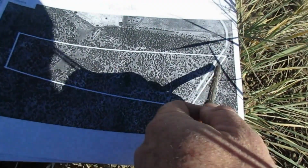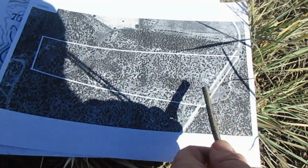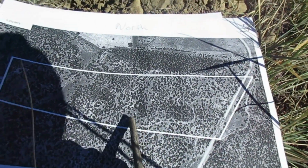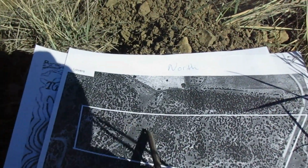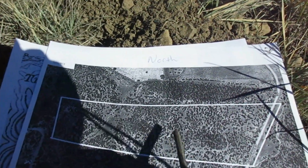So we came in here, came down here, turned around and came back. And now, I don't know if you can see on the aerial, right here, you can see this old road line that goes like this through here. And when I was looking at it, this is going to be the highest point on the property, and then it drops off into a canyon down here in the back. We have this big grassy meadow. Probably be nice for some animals and stuff down there.